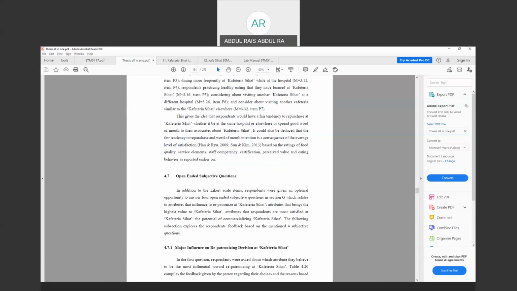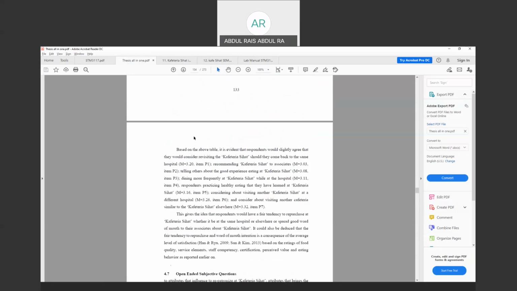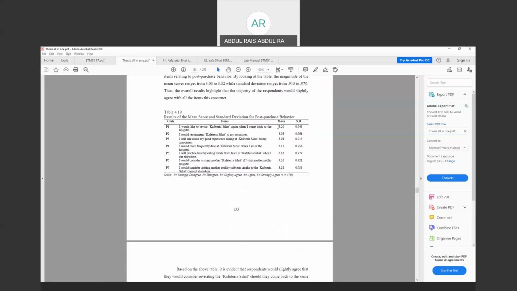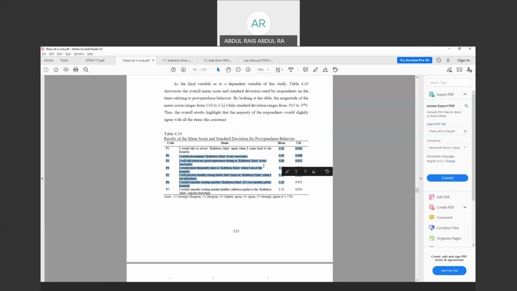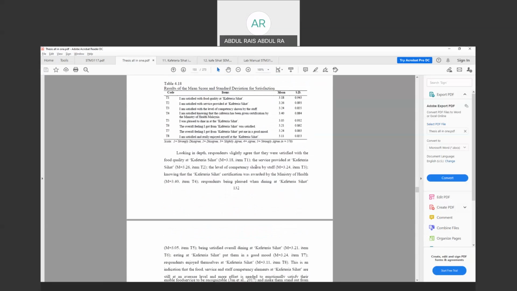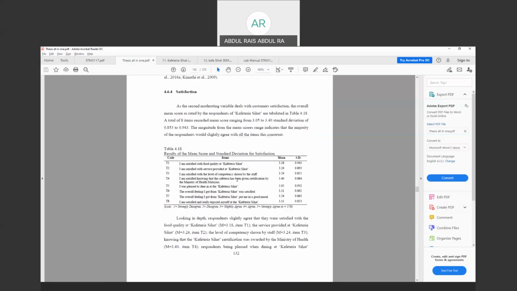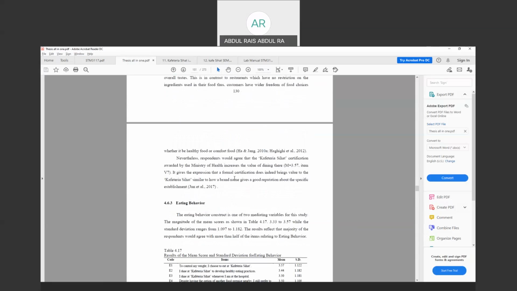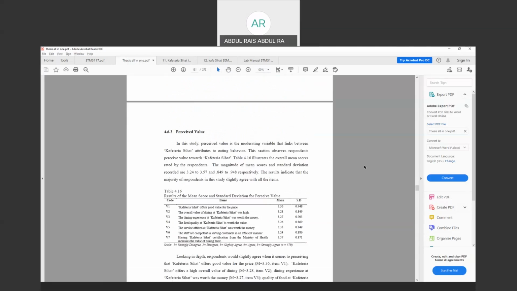Okay, so the author basically summarized that the score was expected, memang telah dijangka mendapat 3 disebabkan variable yang sebelum ni satisfaction, perceived value, food quality semua telah 3.